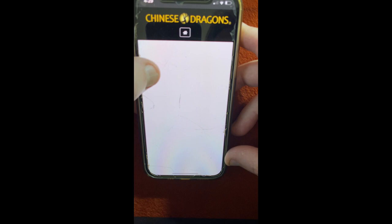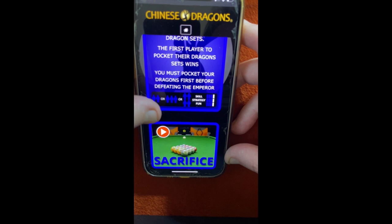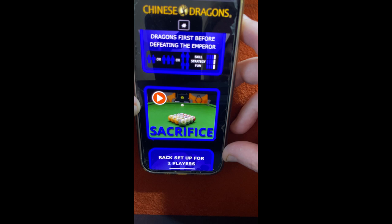It starts off with an introduction to the game, whether it can be played by two, three or four players, and our own assessment of the skill and strategy or fun that you'll need. Then there's a how to play video, which lasts, depending on the game, anywhere between sort of 4 and 6 minutes, which is a really good video coverage of each game.